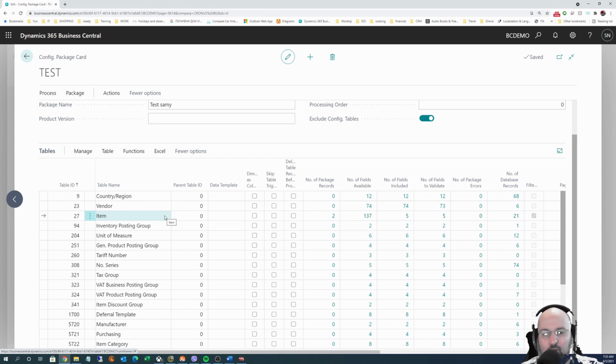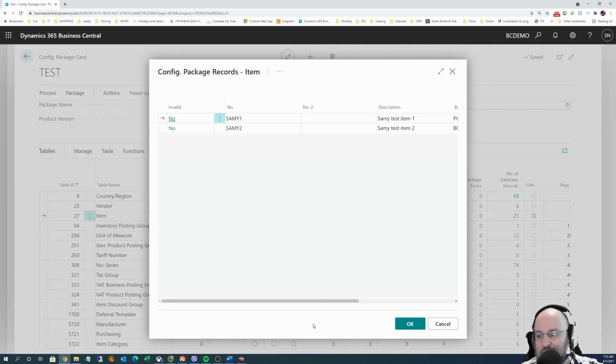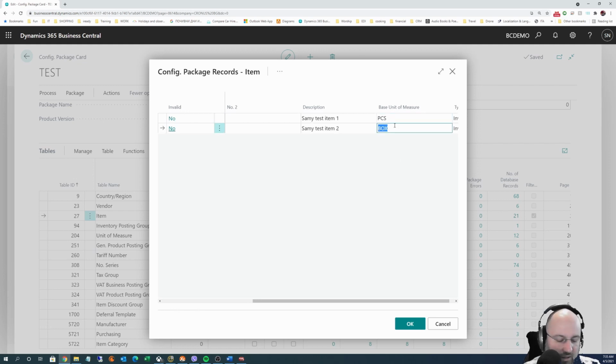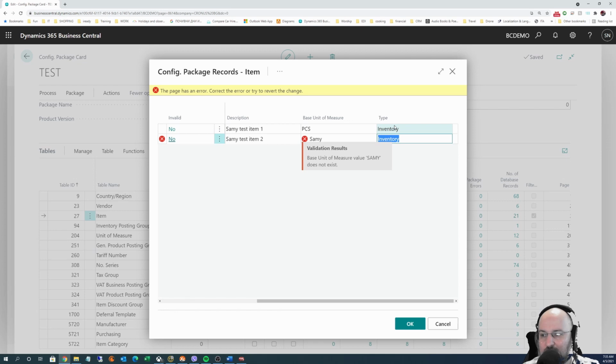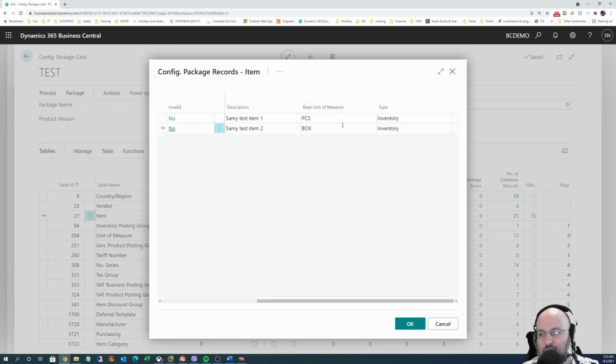But if you're importing something like the unit of measures, in my case, PCS and box, it will only check if these exist in the other table during the import. So right now I can just type SAMI and it does validate it right away. As far as I remember, it doesn't always do it during the import itself. So there are some checks which are not going to be performed. So it's perfectly possible. Don't be surprised.